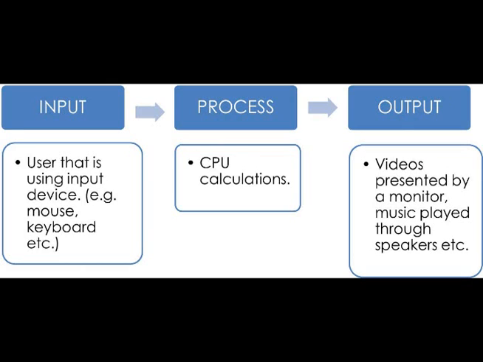In the process stage in a computer, the CPU and RAM are the main characters. The CPU does all the calculations and RAM saves all the data needed by the CPU for calculations. After all the calculations, or the process stage, the processed data will be presented, and this is your output. Outputs can be a letter, a picture, a number, a sound, a video, or anything that can be presented by output devices.